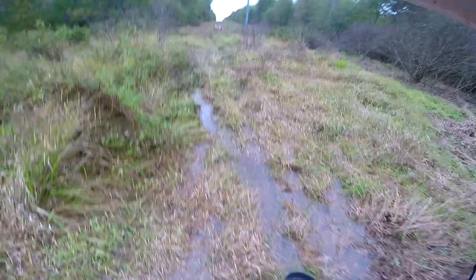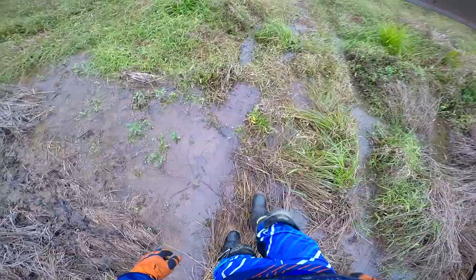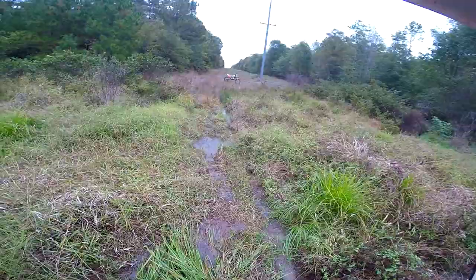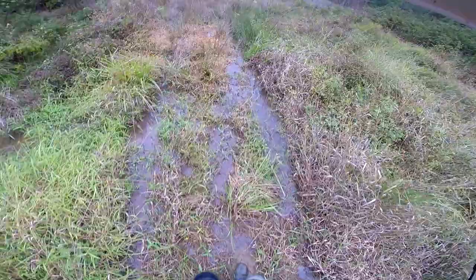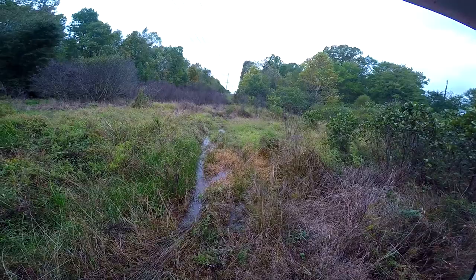We're gonna go ahead and attempt it on the KTM 300. I've got a three-mile walk back to the house if I have to go get ratchet straps. See, like this here — it looks solid but you just keep going and going and going. The KTM is light; power doesn't really matter through this. You really need something light. From my mud hole and swamp riding experiences, when you start to go, you just gotta go — you can't stop.